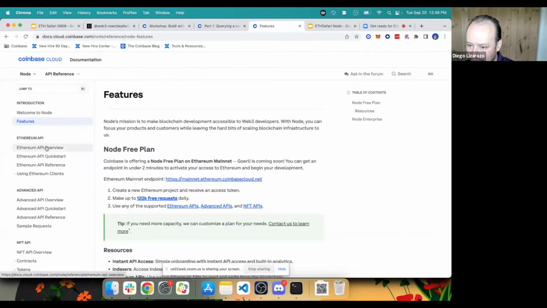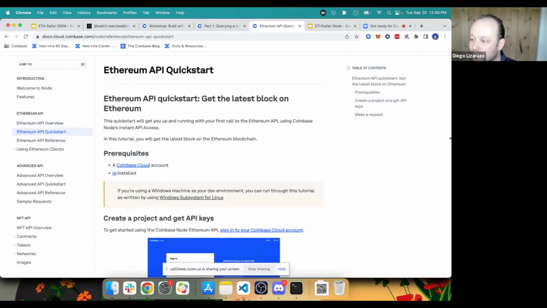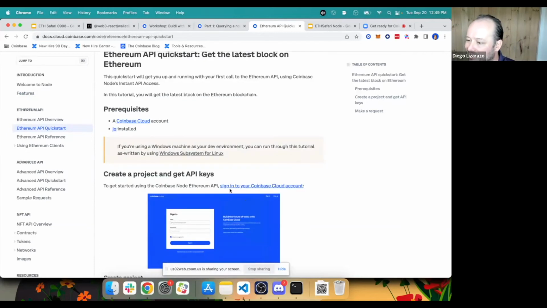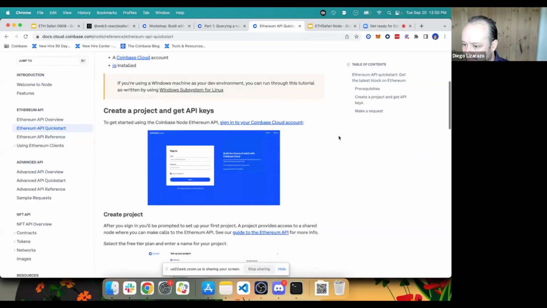But then the important thing here, I think, is the quick start, especially because it already shows you as a developer how you get started and the link that you need to go to get access to the account. So then you're going to have to create a Coinbase account if you don't have it, and then you're going to request that. I did create one this morning, so I think literally you should be able to create it right now. But since you may not have access to the documentation, that's really where you may have a little bit of an issue getting to do that. But well, we will see.